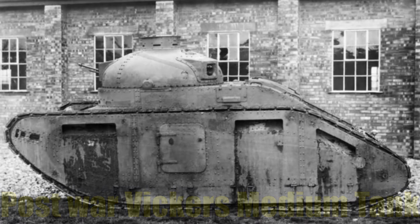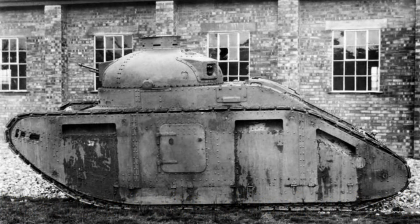So the first tanks we will be looking at are the Vickers No. 1 and No. 2 light tanks, which came about from a requirement for a light tank that was capable of operating in tropical climates. And the resulting design is a rather interesting mix of old and new, with the hull's rhomboid shape resembling earlier World War I tanks, while a turret has now been fitted, which is possibly one of the first British designs to actually have a turret. Bear in mind it's now the early 1920s.